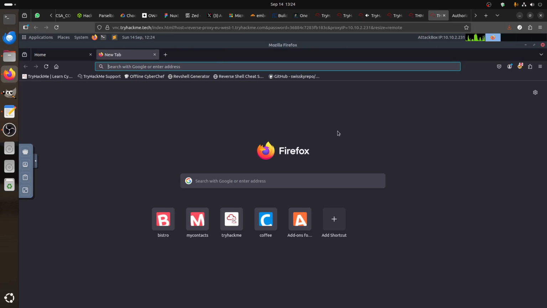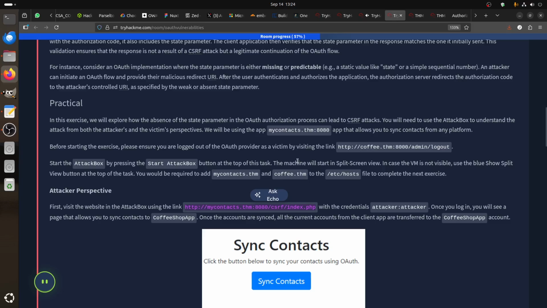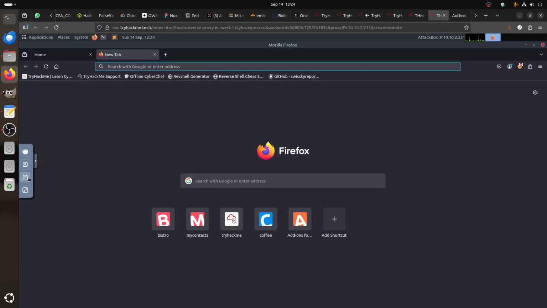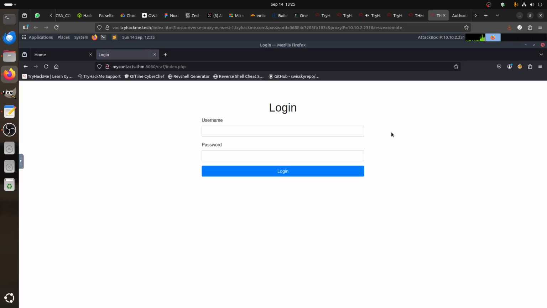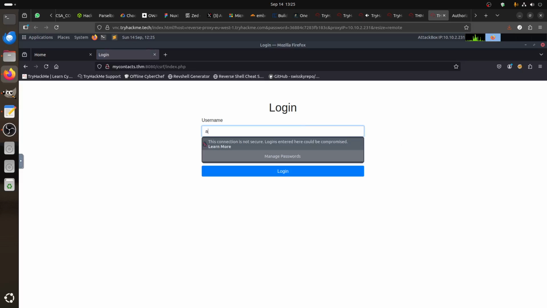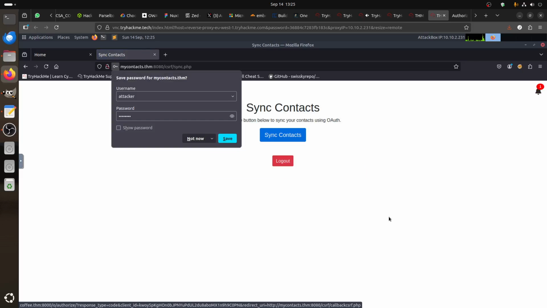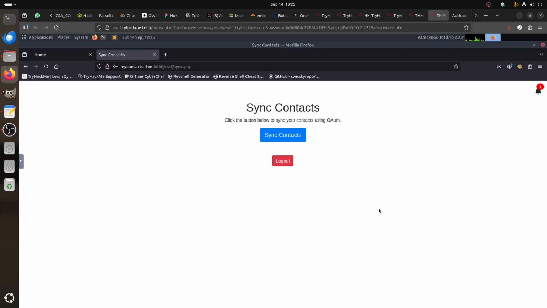Okay, we'll log out. So the app is this one in the attack box, and here we log in as attacker. Okay, let's leave it like that for now. This is the attacker system.